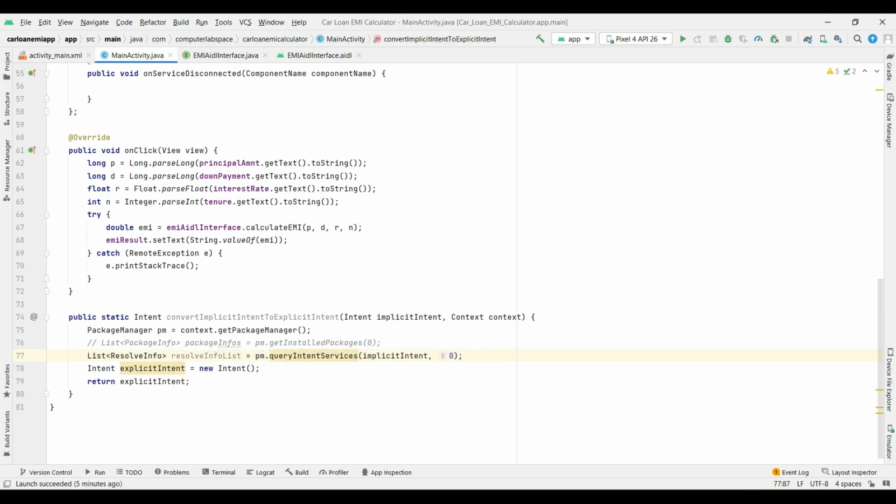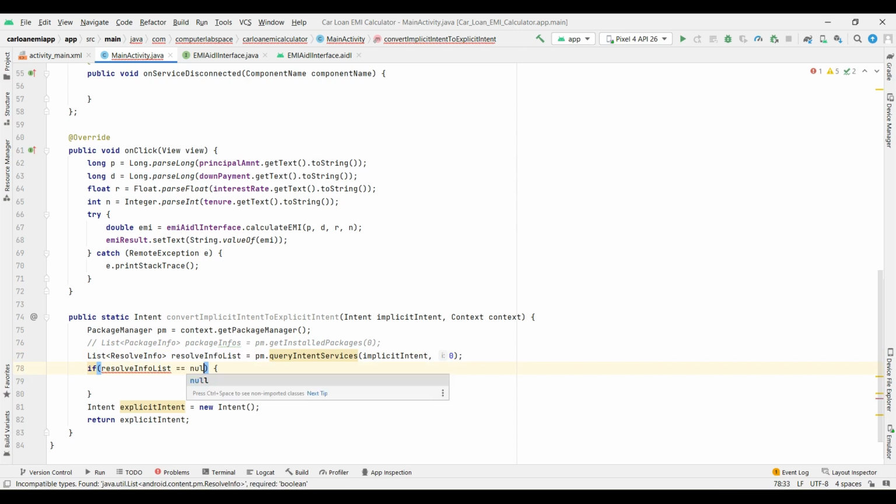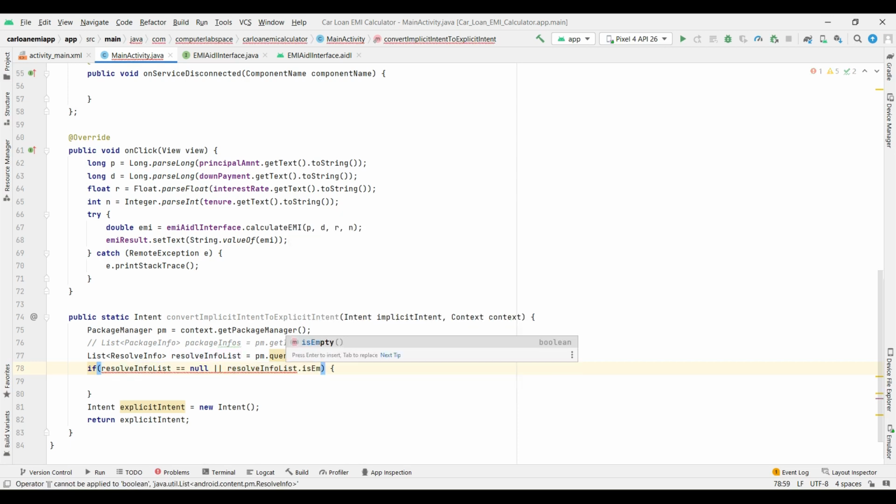And we will see whether it is null or not. If it is null or if it is empty, we have to stop the operation here. So return null.